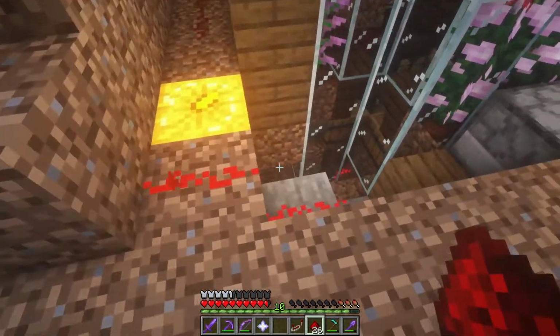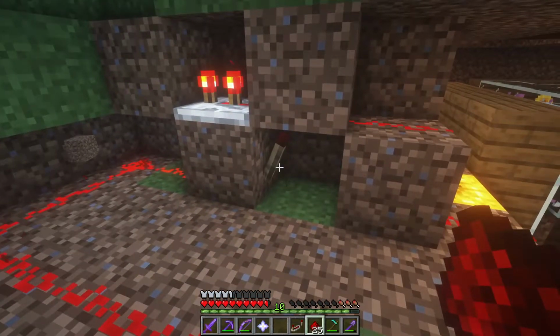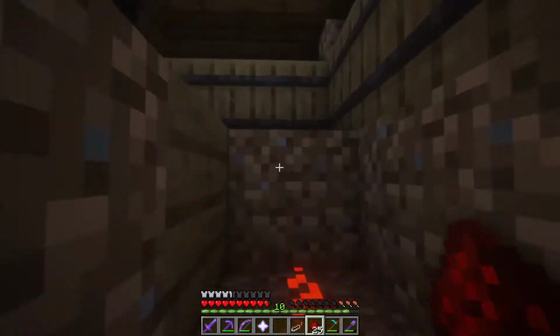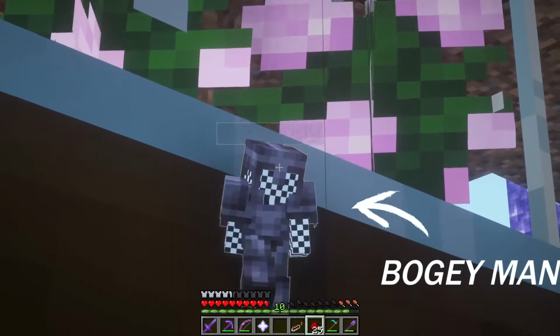Fantastic. But then when I link this signal up, because the system should be turned off at the minute, when I hook this up, beautiful, that turns that off. So if I hop down then to where the lever is and I flick the lever, hey, the whole system activates and I've got a stalker.